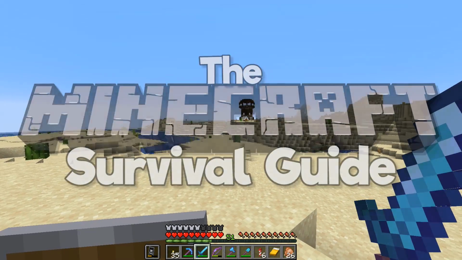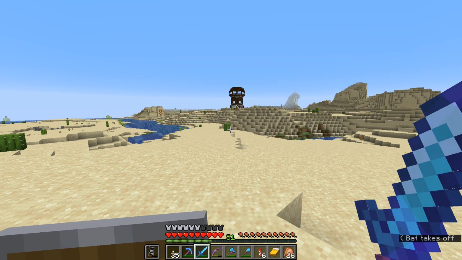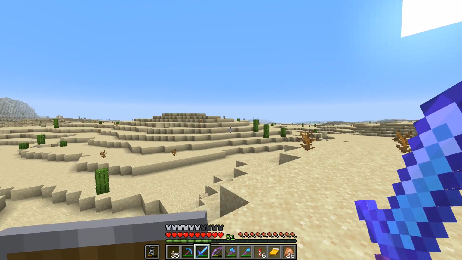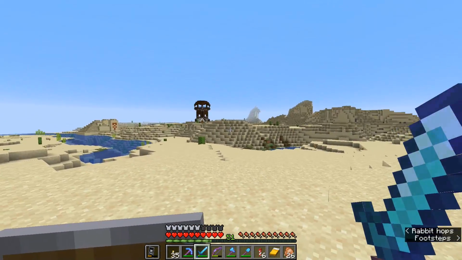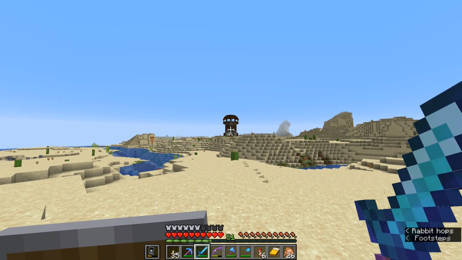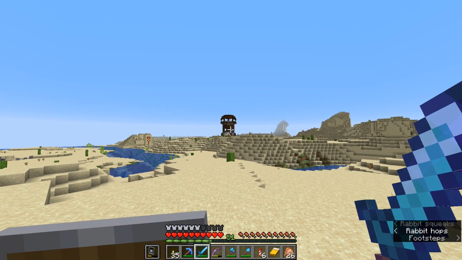I hope you guys are having a good day because I just discovered something amazing that we are going to be covering in today's video. After a long look around in the desert here and in a few other biomes in the surrounding area, I have found myself a newly generated 1.14 structure, the Pillager Outpost.